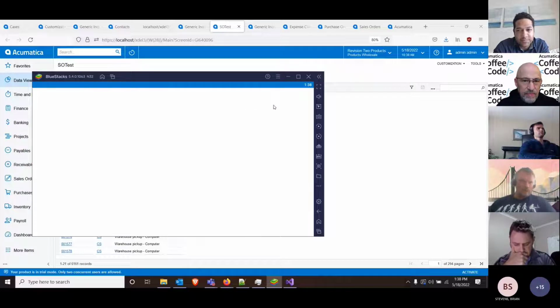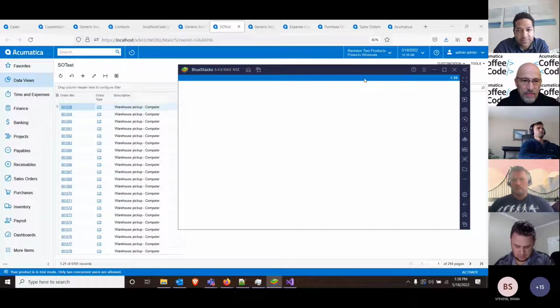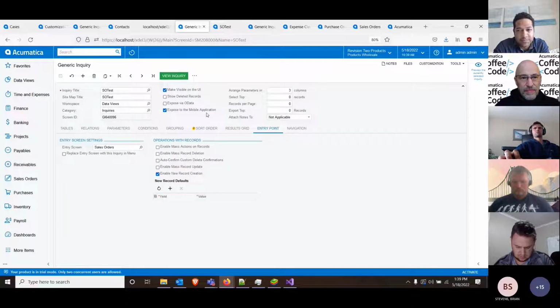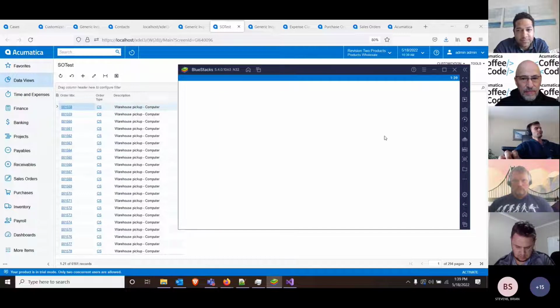And let's give it a second in the mobile application. But here, if I tap or select any of the sales order records, then it will only display a container with the same information that is being displayed in the GI. You cannot further modify the record if you want to. You cannot further modify the GI itself as well, as mentioned before. So this is just the limitation I have with this exposed to mobile application checkbox here on the generic inquiry screen. So let's give it a second to load. A little bit slow here. Okay, it's taking some time.